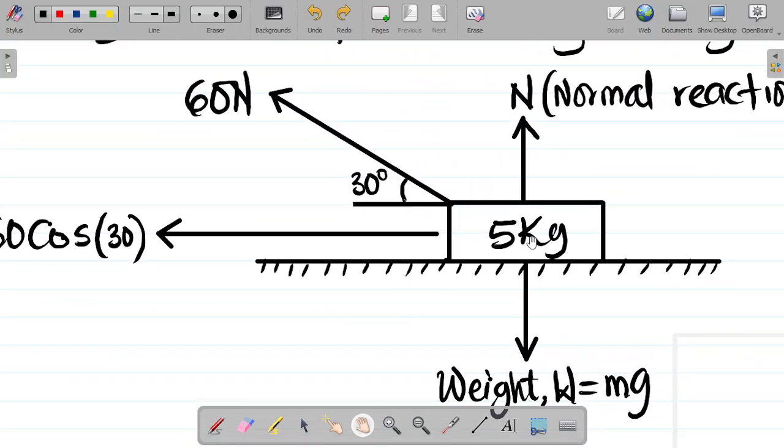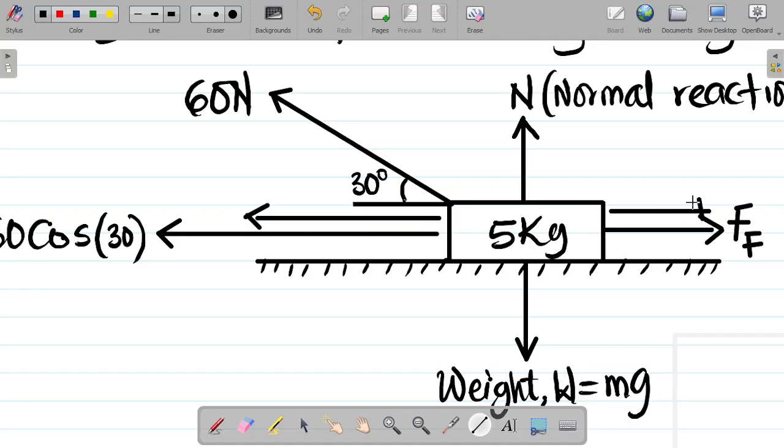All right, so with this now, these are the forces acting here. There is no friction. If there was friction, the frictional force would have been here. Let me call this FF. Frictional force is always opposite the direction of motion of the body. If the body is going to the left, the frictional force will go to the right. If the body goes to the right, the frictional force will go to the left, just like that.